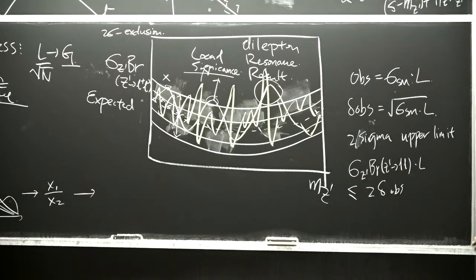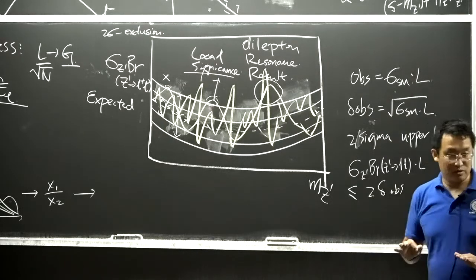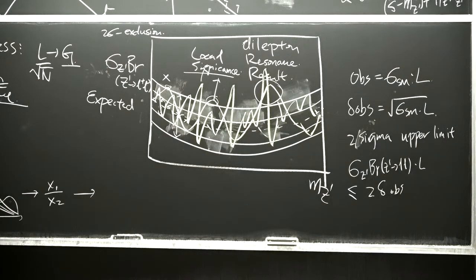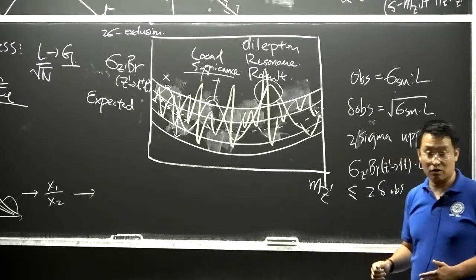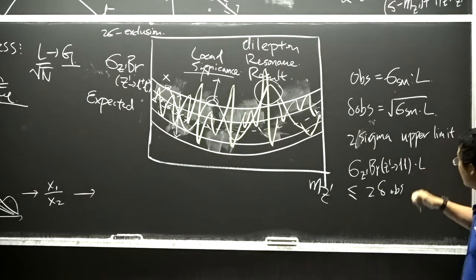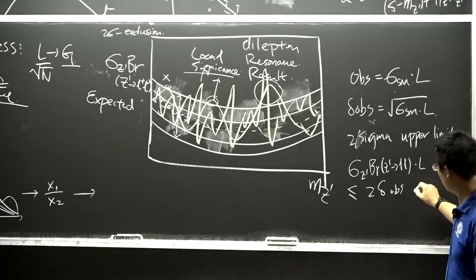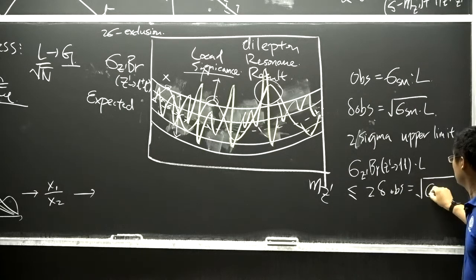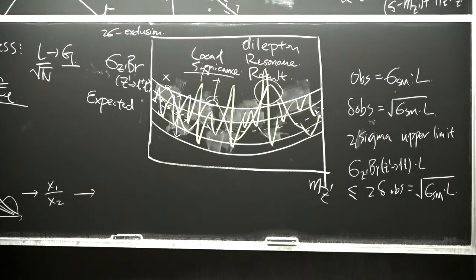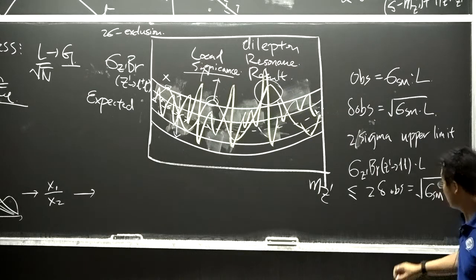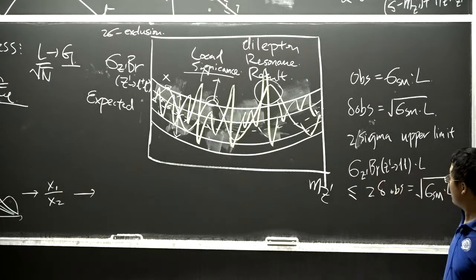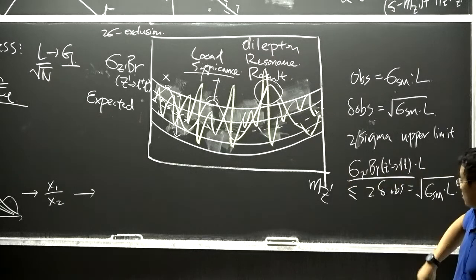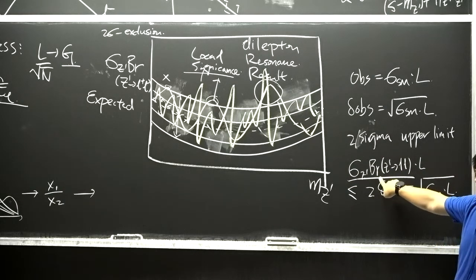Unlike many other experiments where the backgrounds are out of control, at the LHC or other collider experiments, most of the time the backgrounds are under control, because we contrast against the hypothesis of the standard model. So we can subtract the standard model background, only subject to the uncertainty of that. Now, let me finish that question. So now you know what my limit is.